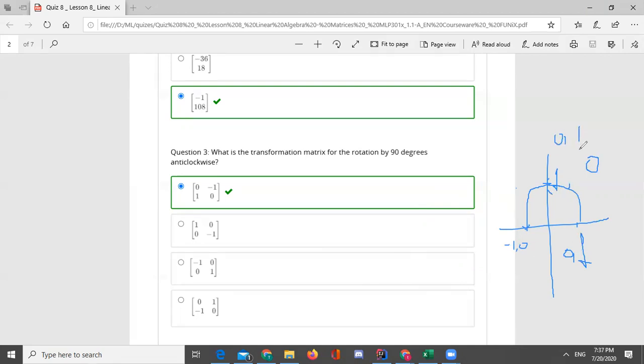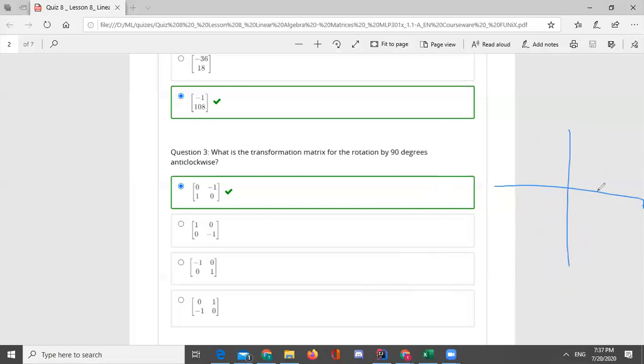Now remember one point. The first element in this ordered pair is representing x. No, this one is 1, 0. Now 1, 0, 0, 1. Remember, we have only changed the position. We have not changed the coordinate values. Okay, this point here is 1, 0, right? And this point here is 0, 1.